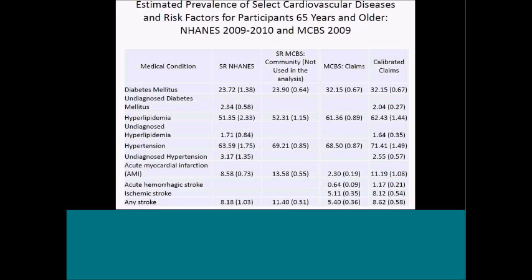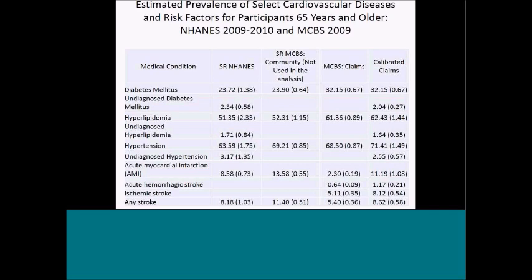So again, hyperlipidemia, which was very low in previous years, suddenly became a big thing in ICD-9 code capturing. You can see that MCBS now captures almost 61% of claims. But that's uneven because some of the older populations don't exactly get those claims. So there's a slight increase in calibrated claims because of the unevenness. Similarly, you can look at hypertension, where more and more claims are being captured.